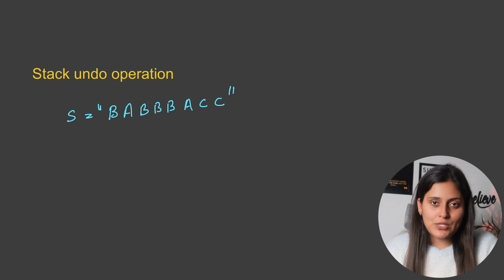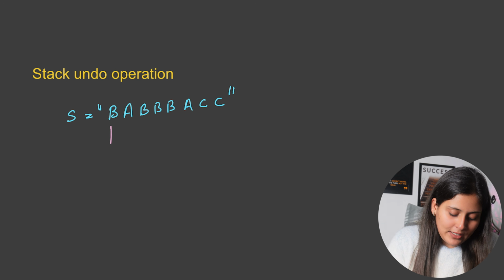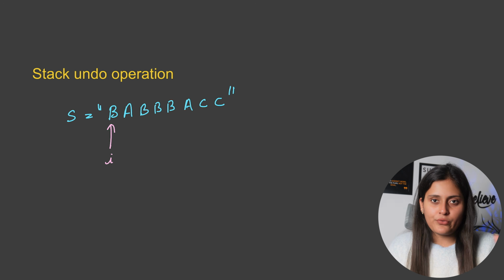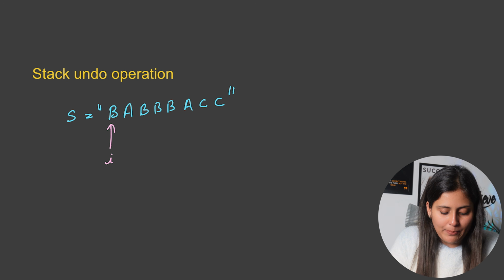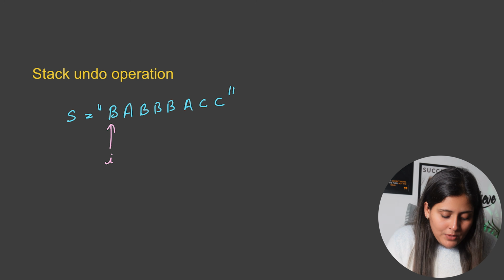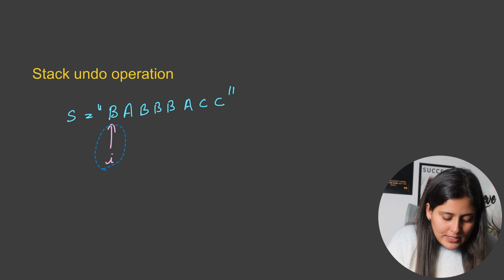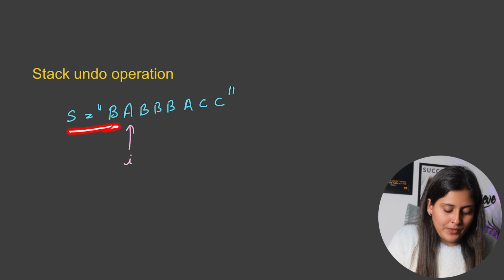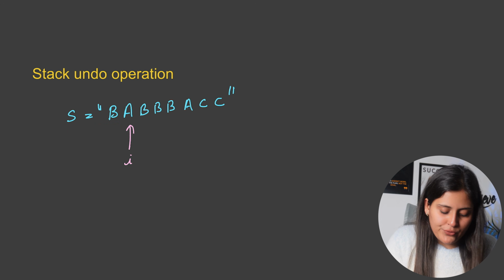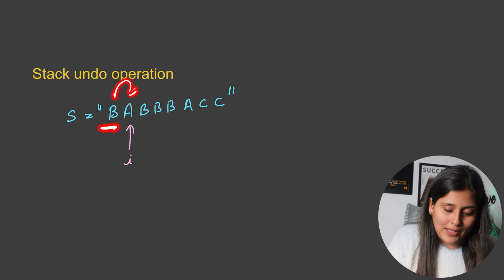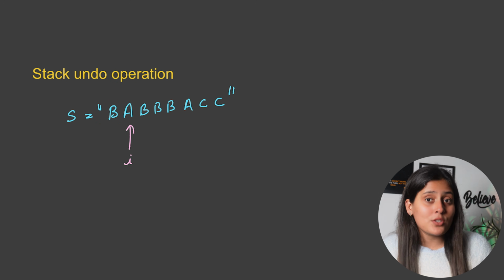So suppose you do not know about the stack data structure. With a brute force approach, how will you solve it? You will start with i at the 0th index, and as of now you do not have anything towards the back side, so you won't run any for loop there. Next time you will move your i to the first index, and you will start your j loop from i minus 1 towards the left side, and in this case you can only move j one time, and you will check if i and j match, then delete, but here it does not match.